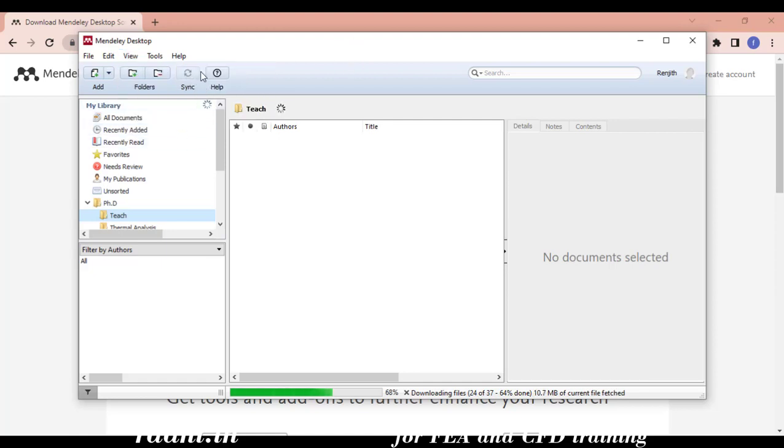And the most important thing is the sync button, because when you are in an account, it's just like your email account. All the references you are taking from any sites, or you are using in your reports or articles, everything must be synced, because only then can you grab the references wherever you want. And now it's installed. It's actually downloading some files, that's why it's at 68 percent. My internet is a bit slow.